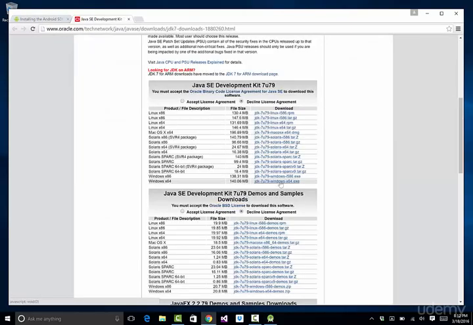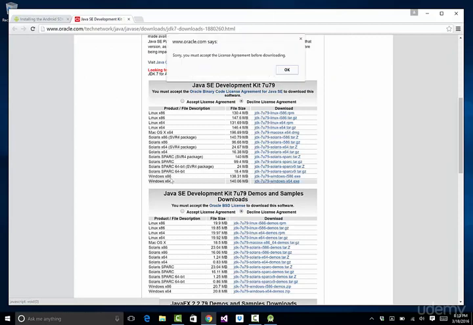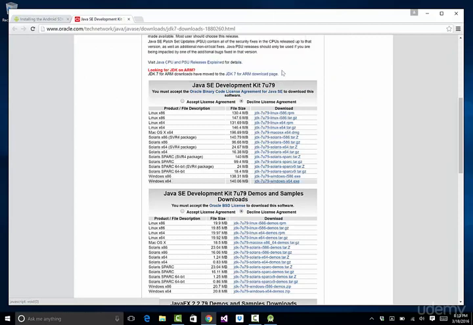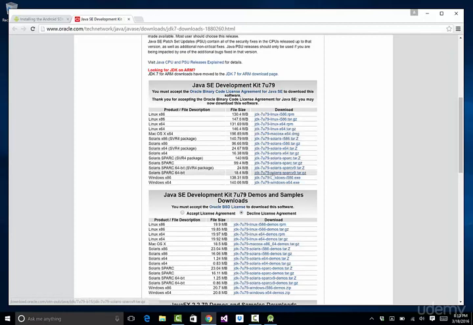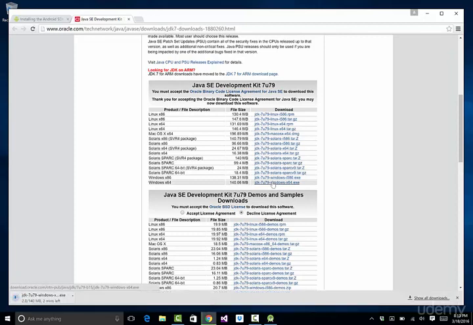Depending on what type of Windows system you're running, if you're running Windows 10, you should be able to select x64, otherwise x86. We must accept the license agreement here. Okay, it's accepted. Let's go ahead and download x64 on Windows. And this will take a moment to download. Once it's done downloading, click it to run it. And we're going to install it.